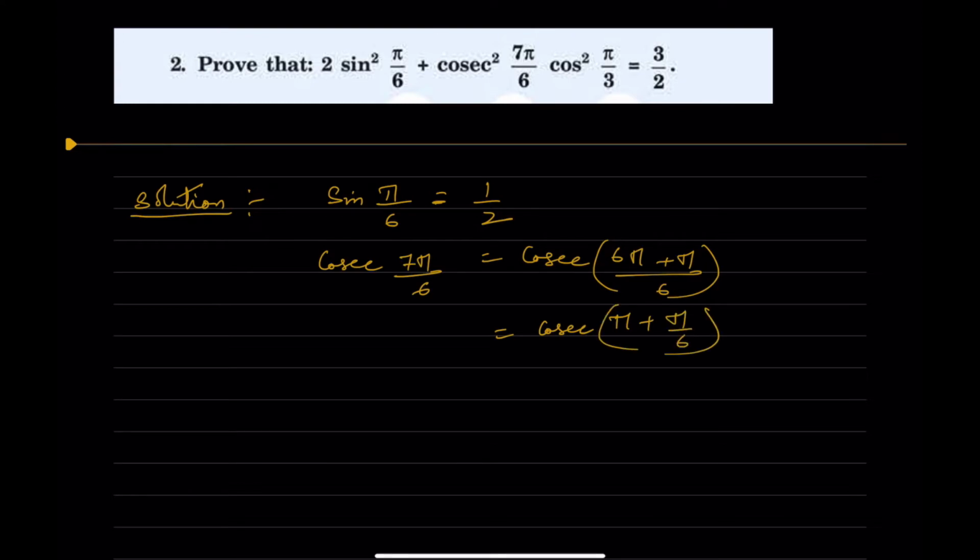So now cosecant(180 plus pi by 6). Here, using the rule all silver tea cups, it's in the third quadrant. So here only tan and cot will be positive, and the remaining are all negative. So minus cosecant pi by 6, which is equal to minus cosecant of 30, which is equal to minus 2. That is the answer for this.